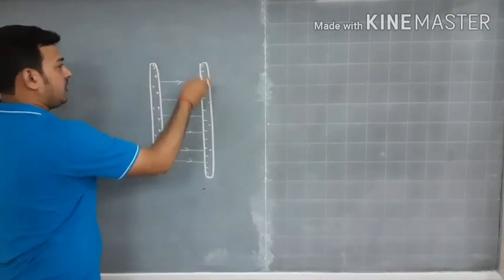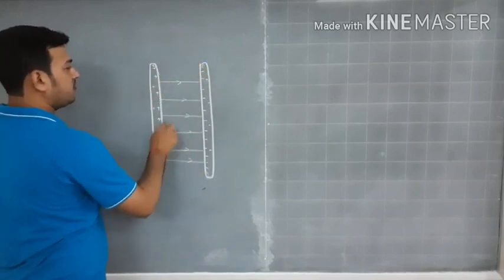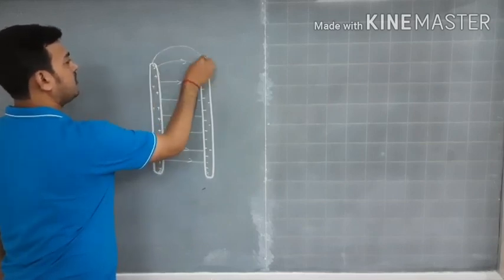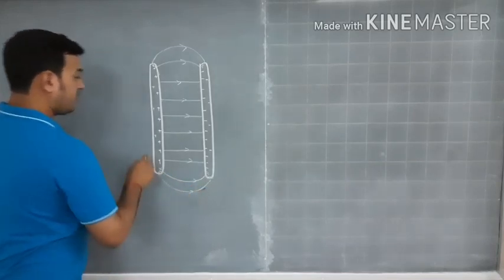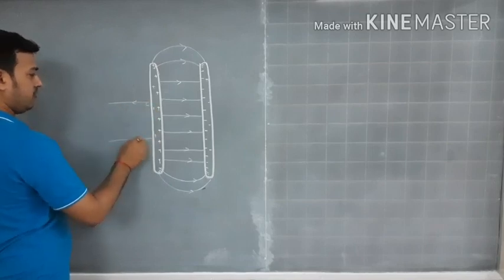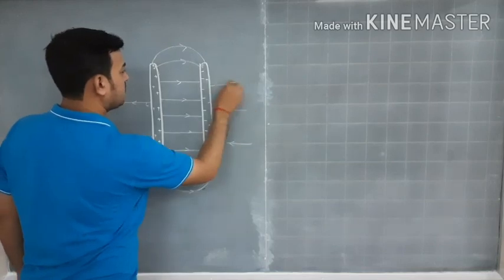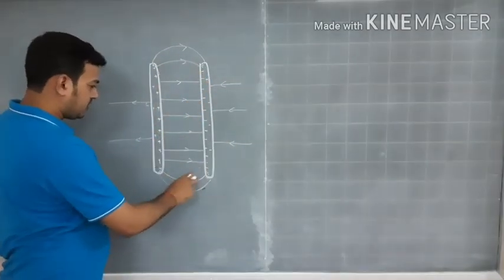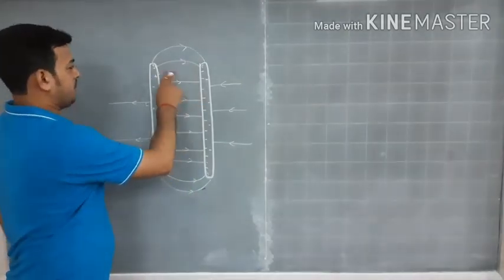Due to this accumulation of charge at the edges, the field will not be uniform here, and the field lines will be something like this. And on the opposite faces, definitely as the lines are perpendicular to the surface, these will be the directions of field lines. Now, due to these charges, there is some spreading, or you can say fringing, of the field at the corners.